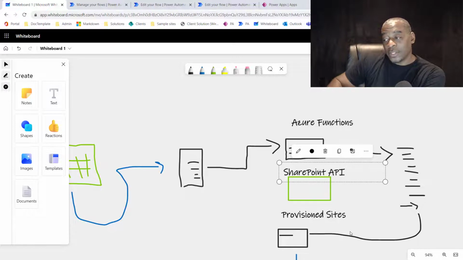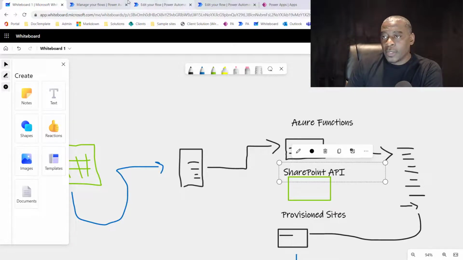I'm not saying that creating news articles or creating subsites or even creating site collections won't be available in the future, but sometimes you need that capability and it's not available right now. So how do we supplement that? These APIs are really the catch-all, if you would, right?